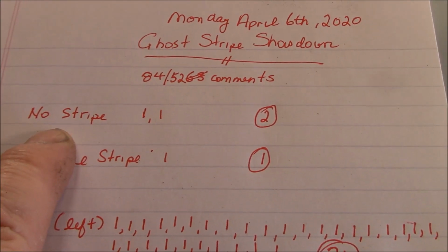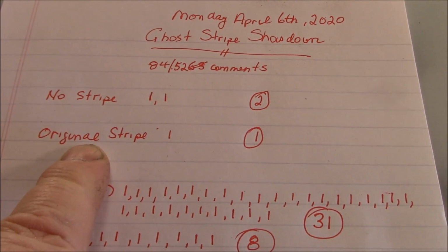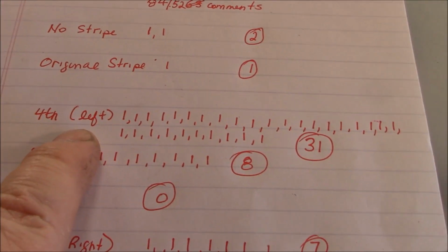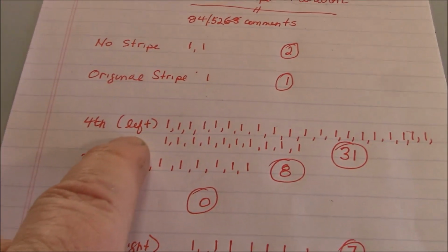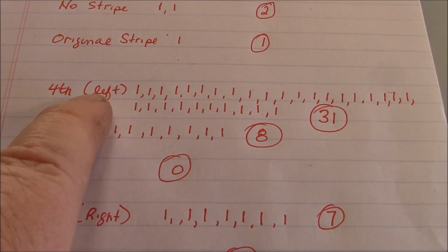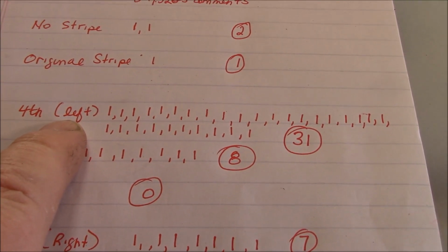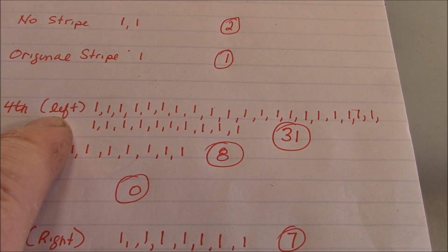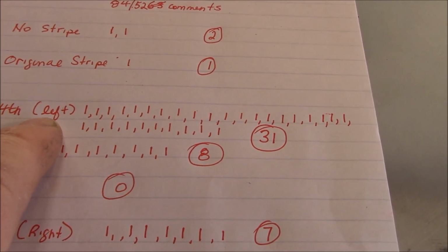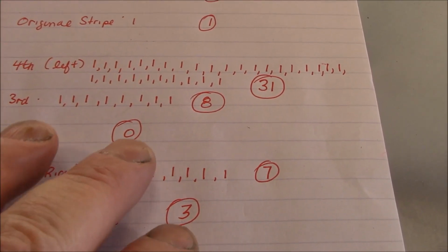So here's the breakdown. No stripe, 2 people total. Original stripe, 1 person. Fourth from the left, which was all the way to the left, sorry, which was pretty much my choice. This was the ghostiest of the 4 panels. Had the least amount of satin pearl in the panel. Got the most votes at 31, so pretty overwhelmingly a winner.